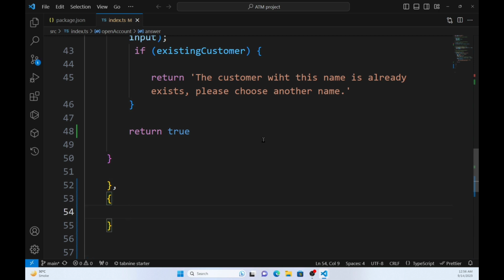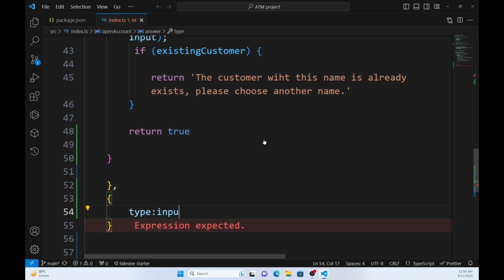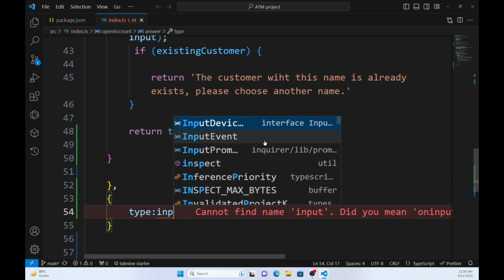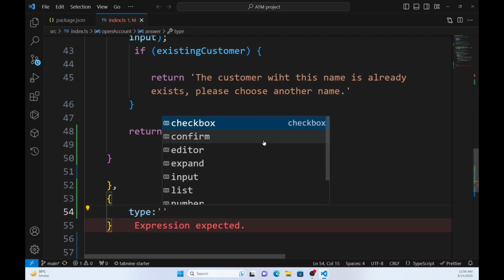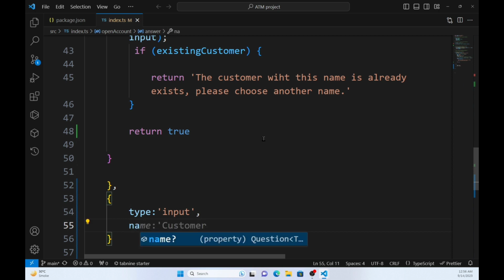In this, we'll take input, and I need to write it: input, comma, name.